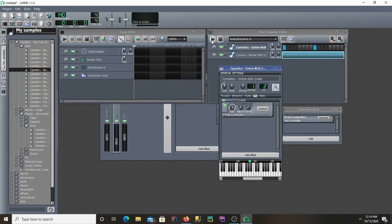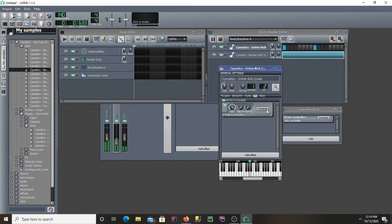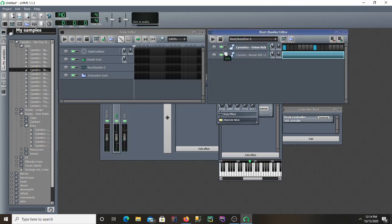All right. There. Now the volume's not getting as loud, and we can go ahead and turn this bass volume back up if we wanted to. And I'm obviously getting some clipping here, because my 808 and kick are both so loud, so the combined volume's clipping. But that's a different video.